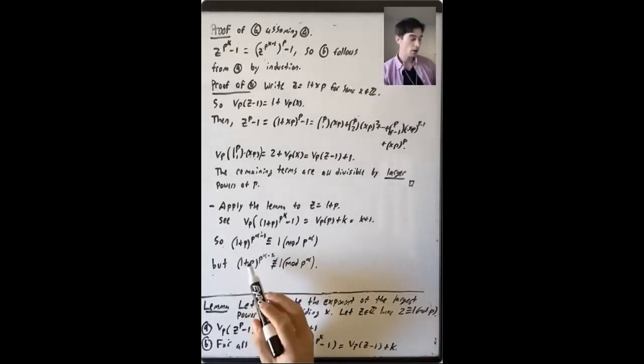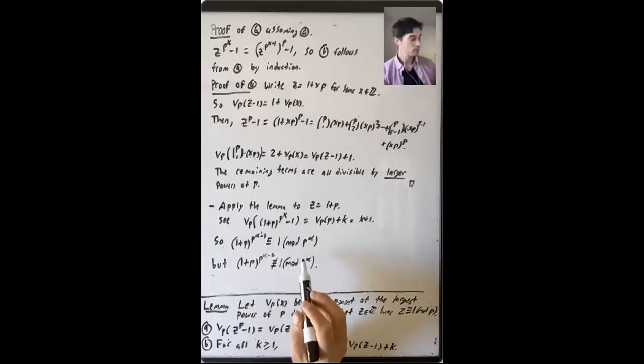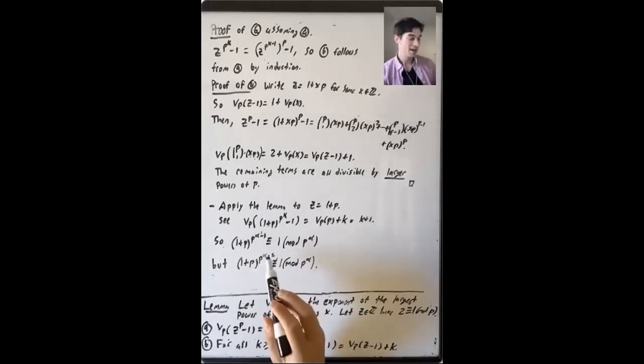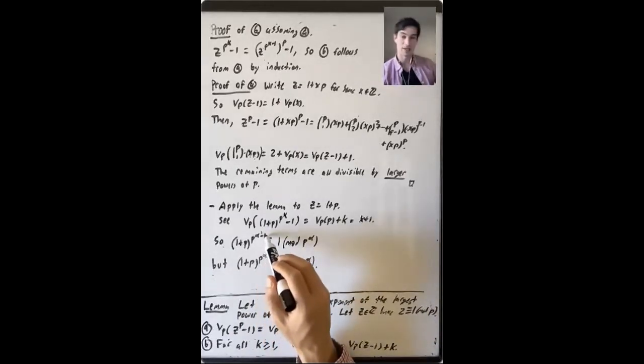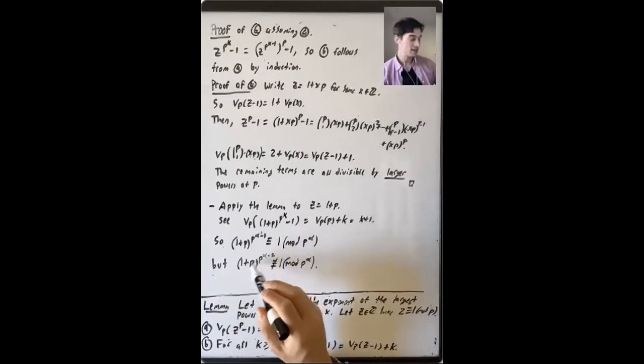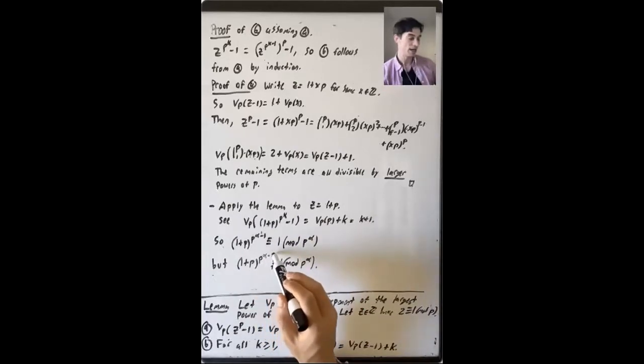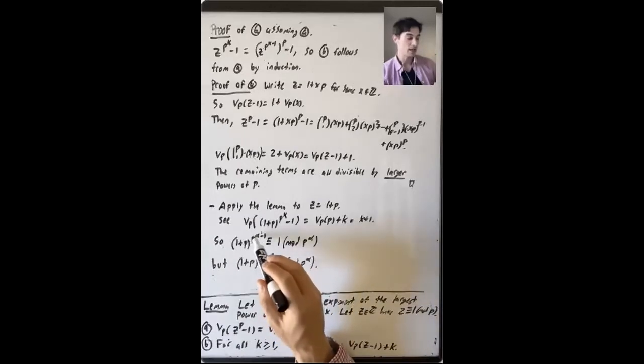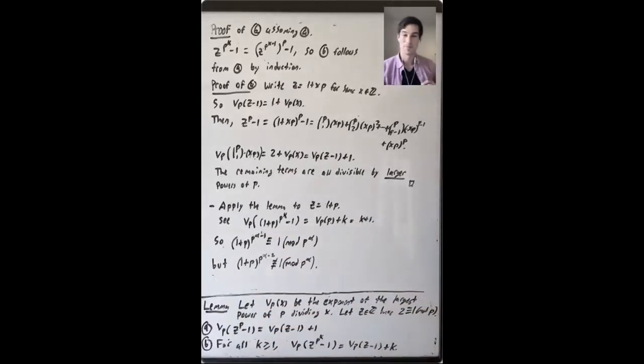So the order of 1 plus p in (Z mod p to the alpha Z)star divides p to the alpha minus 1, but you raise this 1 plus p to the p to the alpha minus 2 power, and you don't get 1. So that means the order is exactly p to the alpha minus 1. Okay, so we've proven the first big part, that the Sylow p subgroup of (Z mod p to the alpha Z)star is cyclic.